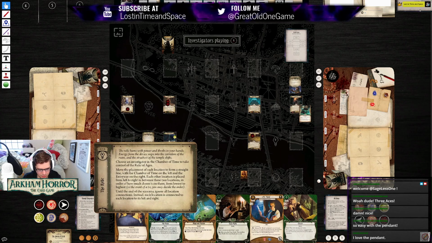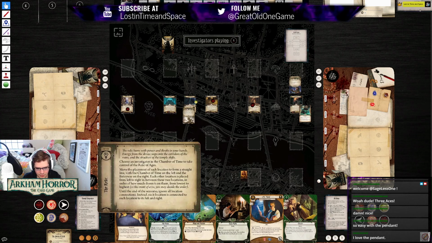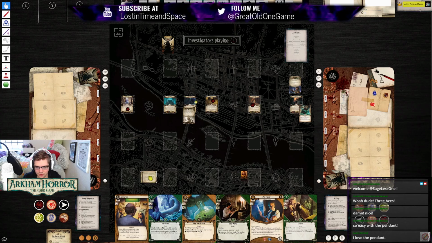Hold on, let me just... So it would be lowest Doom to the left, right? Left to right, each location is placed from left to right in between those 2. Yeah, from lowest to highest. Okay, so this would be over here. This would be over here. This would be here. And then this doesn't have any Doom either, so I'll just put that there, I guess. Okay. And then until the end of the scenario, ignore all connection locations. Instead, each location is connected to its left and to its right.